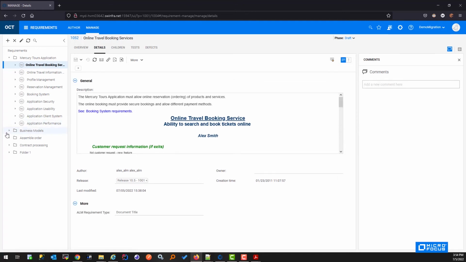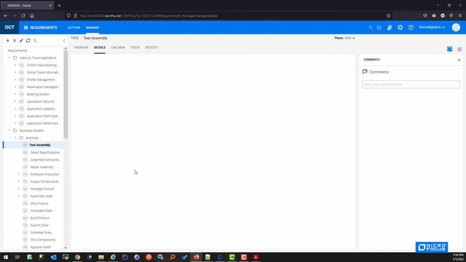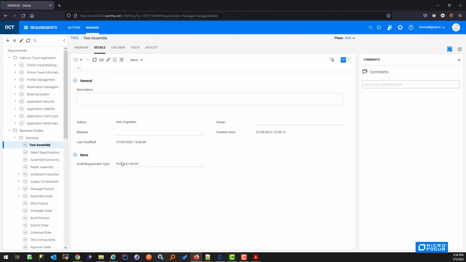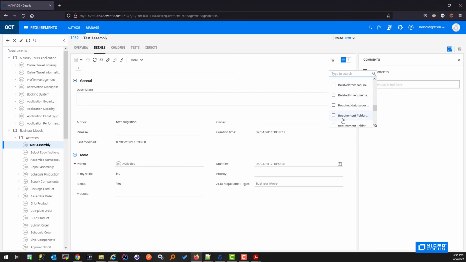So this one was a document title type, but if we go to a different requirement document, you can see that this was actually a business model. And if you want to see the rest of the fields, you'll have to configure the form or the edit form in ALM Octane. And yeah, there's a lot of fields that you can add.